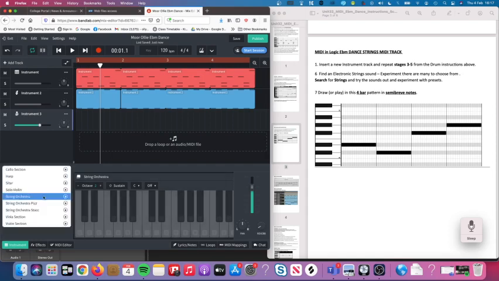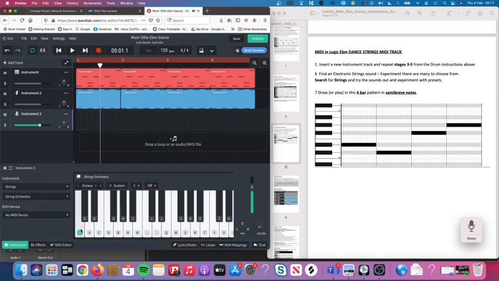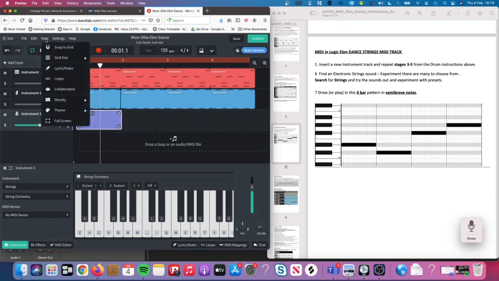Just wait for it to load. Looks like it might take a while. Oh, there you go. You can actually demo them here. That's quite handy, isn't it? Okay, cool. So same kind of thing. Control click, create MIDI region. Drag it right back. We just need one bar, and let's just check we've got snap to grid. That was not on. That was turned off again for some reason.